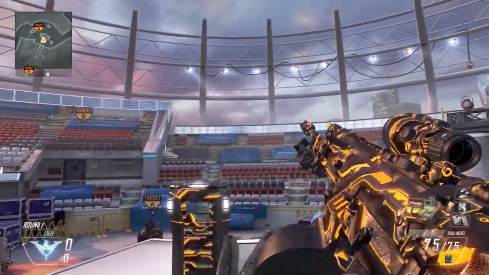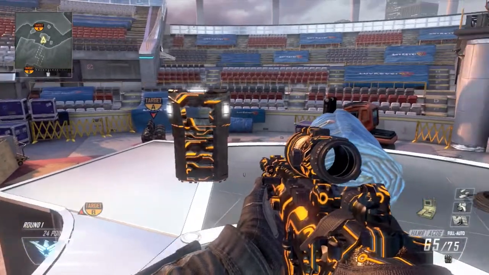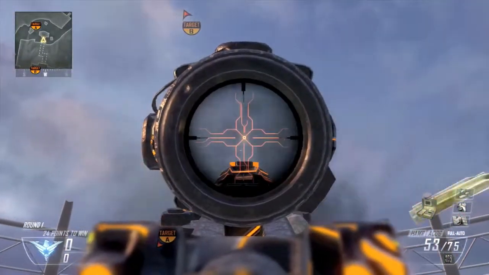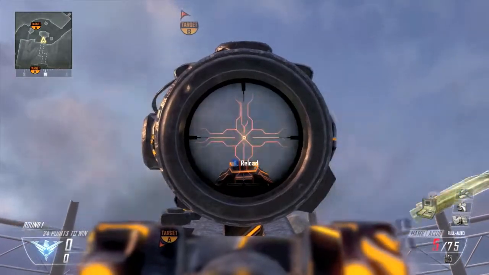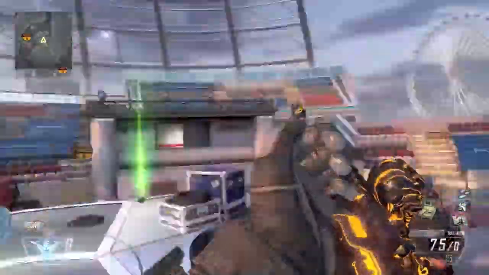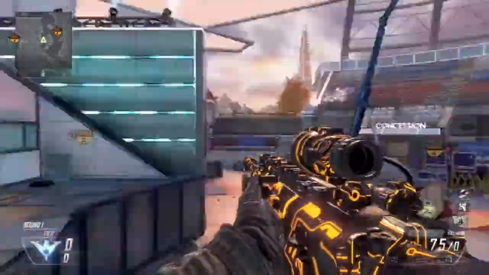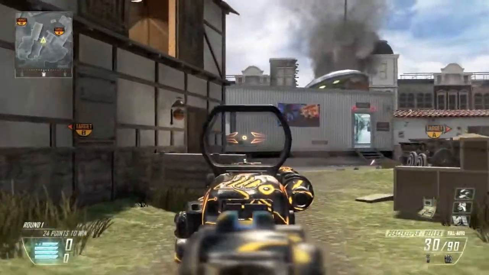Alright, how is someone supposed to aim with that? How do you aim with that sight? It's like impossible. Someone show me a nuclear with that, please. Post it in a video response below. I'll let the video responses be available. How are you supposed to aim with that? Alright guys, get headshots with that. I dare you to. Alright, that's gonna be a pretty awesome scope right there.